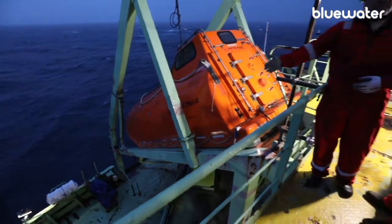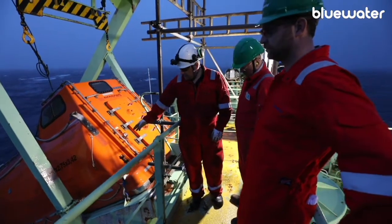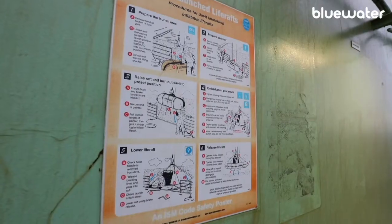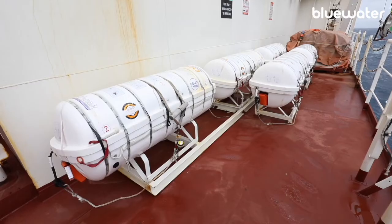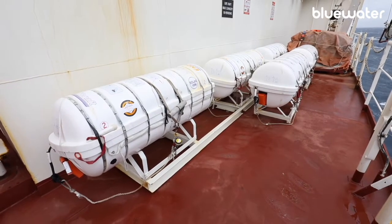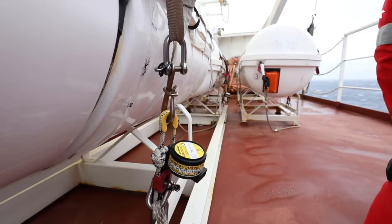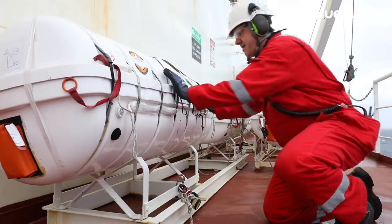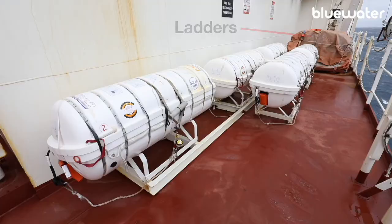The vessel has 3 freefall lifeboats, 2 on either side of the accommodation and 1 aft on the starboard side. Davit and throw-over life rafts with launching instructions and escape-to-sea ladders are provided as a means of escape. The life rafts can be deployed in 2 ways, manually thrown overboard or davit-launched. If the decision is made to manually deploy the life raft, simply unlatch the straps and throw the life raft overboard. Pulling on this painter line will inflate the raft. Use the ladders to descend to the life raft.